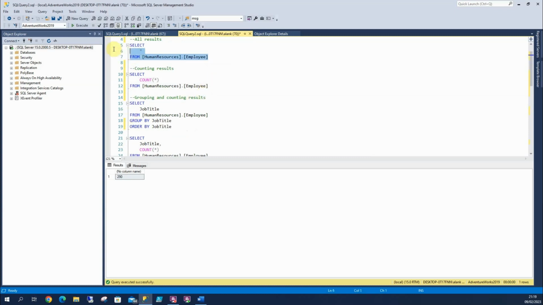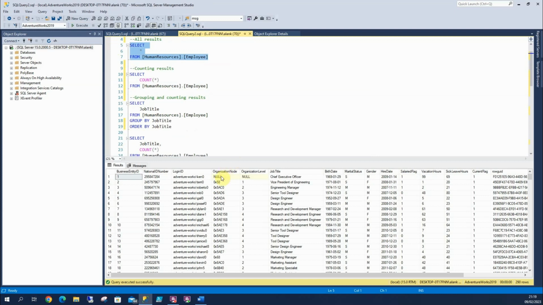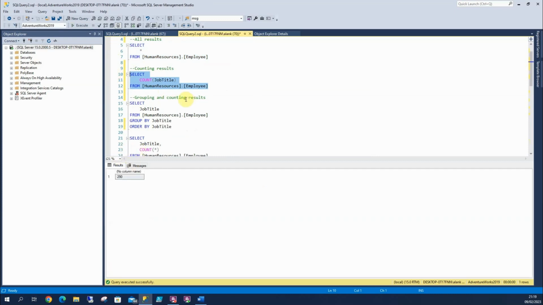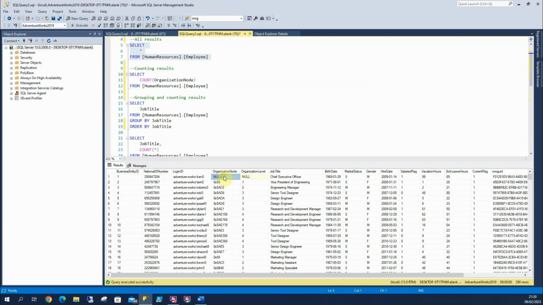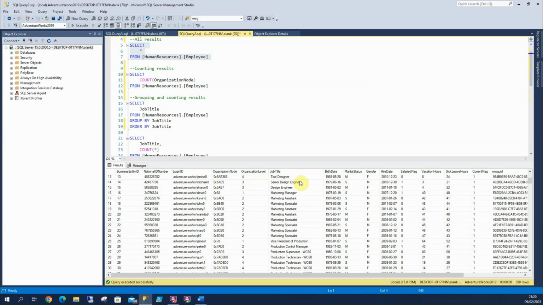Now, I could change that, and if you look at the organisational node column, let's do job title first. I could say, can you count the job titles for me? There's 290 of those. There's a job title in every single result. But if I did organisational node, it's going to be 289, because in this case, the result is null. There isn't anything there. Now you could do the same with any other column. If there's any nulls, it excludes that result.